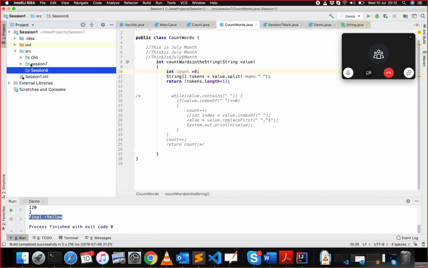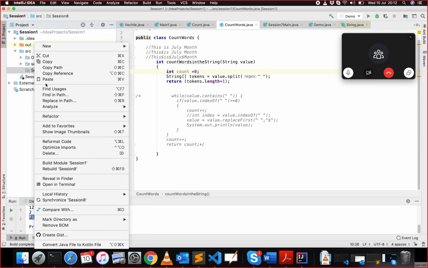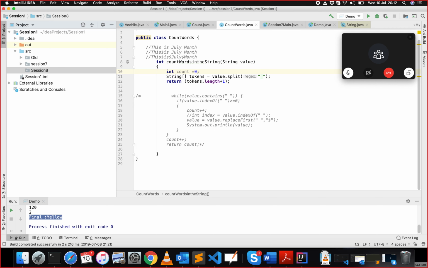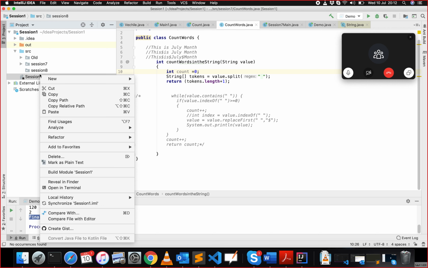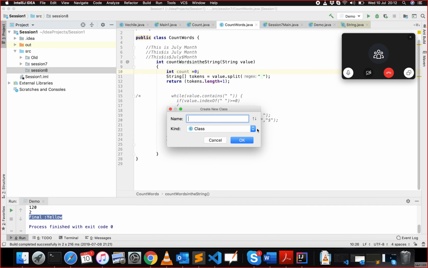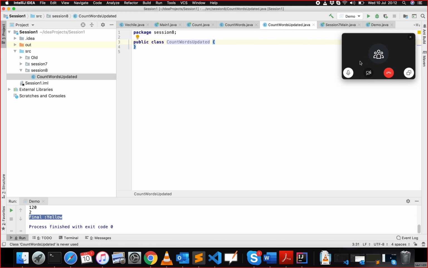Session8. Count words updated. I'm just going to have one method in this one, which will return how many words are there in the string.